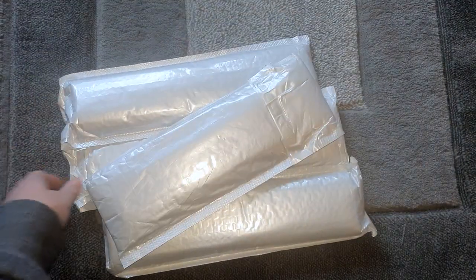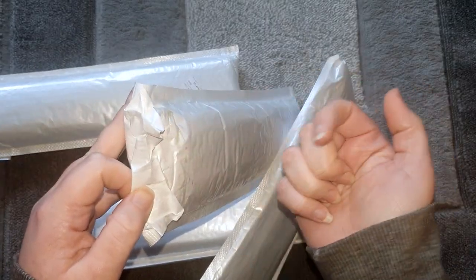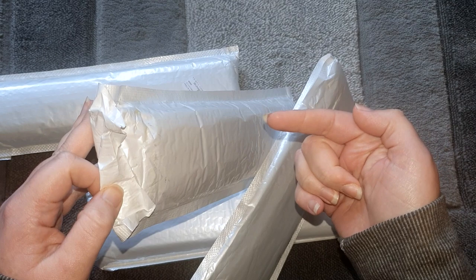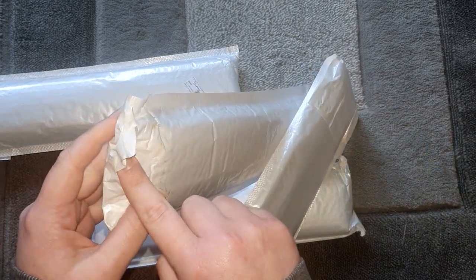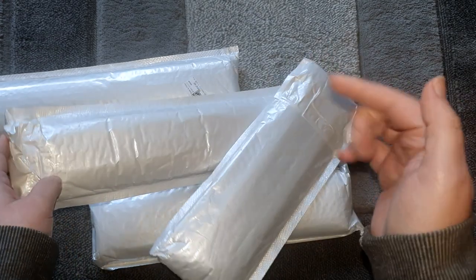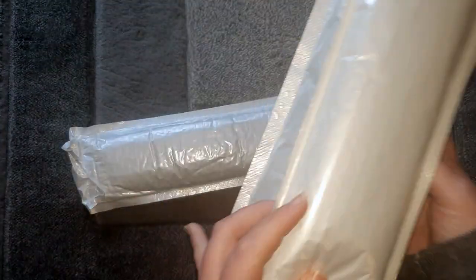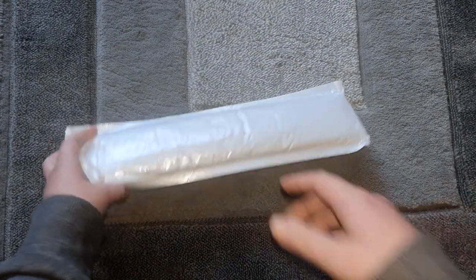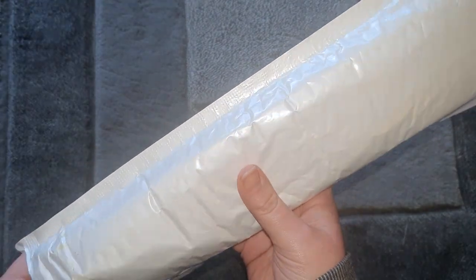So in here we have three, four products altogether. I have had to open the top of this one just because I needed to check which canvas was from which package — that makes sense. So I had to open the top just to have a look and see which one this was so I could figure out which company had sent the package. I'll do that one first because I've already opened it. So four canvases — I think this is just four canvas kits.